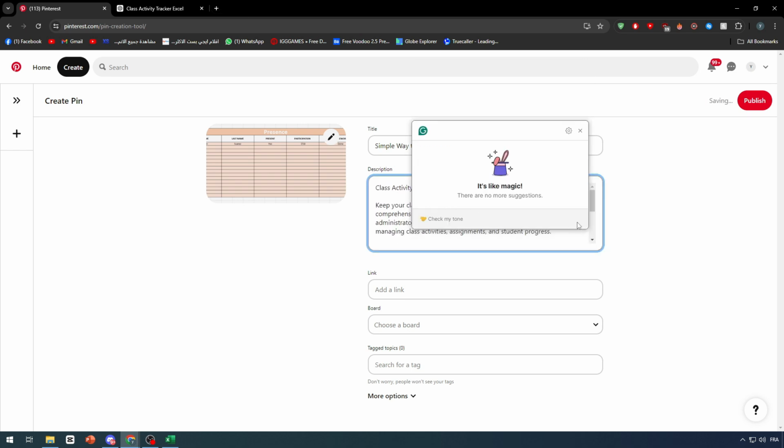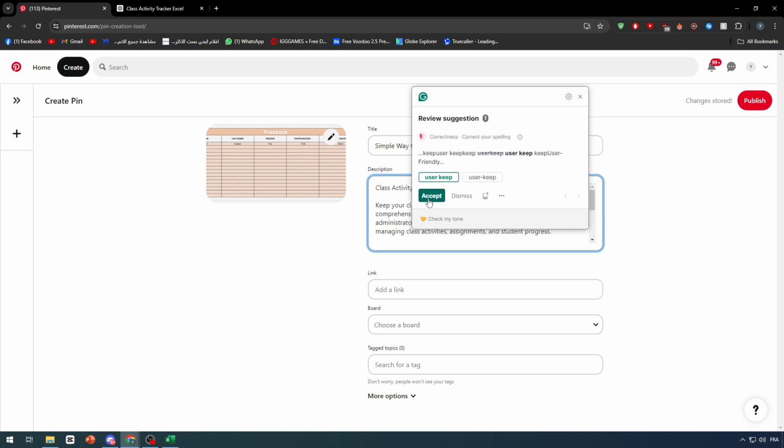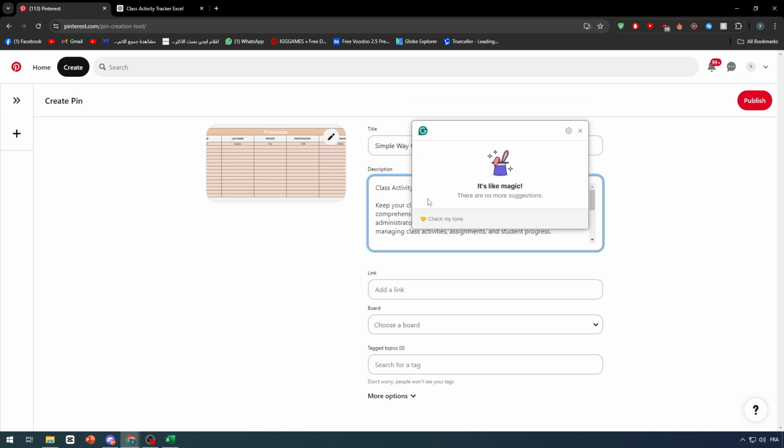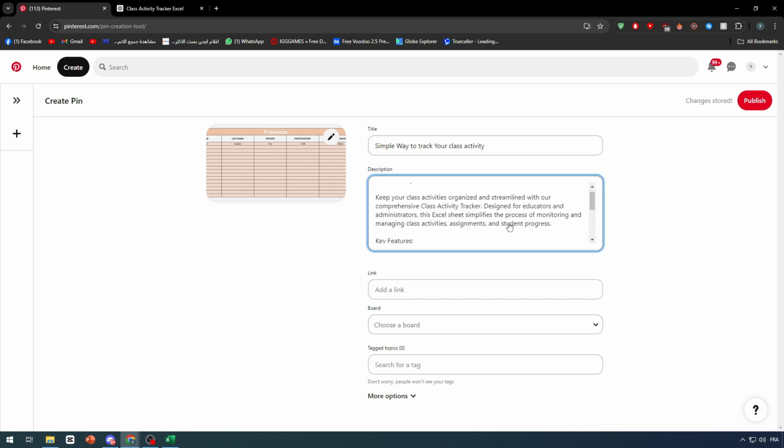Accept, accept, accept, accept, accept. Let's fix everything. Everything has to be corrected here because the description is the thing that's gonna give the first eye on our work. If the description was good, then everything in our work is gonna be perfect. So let's keep it for that part.